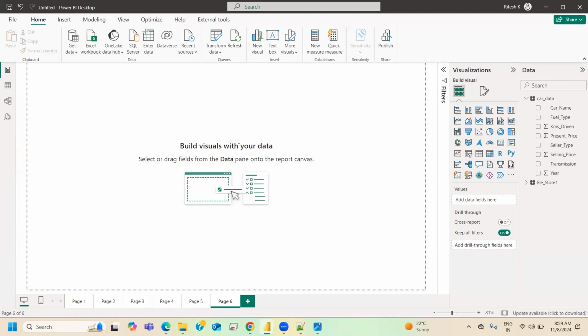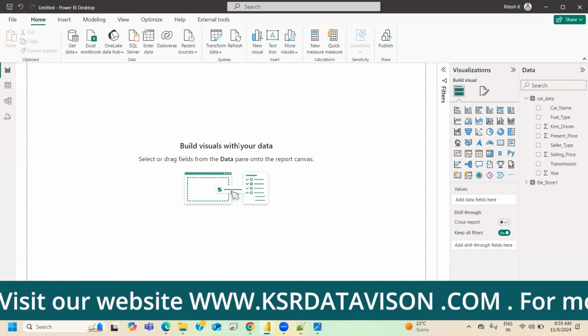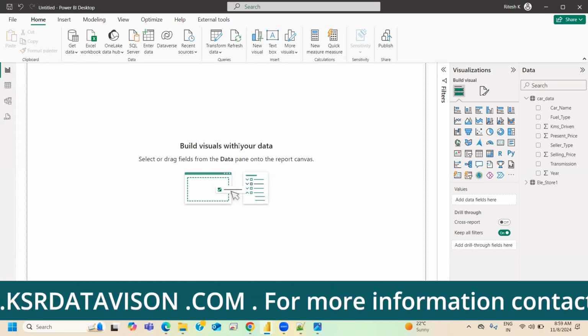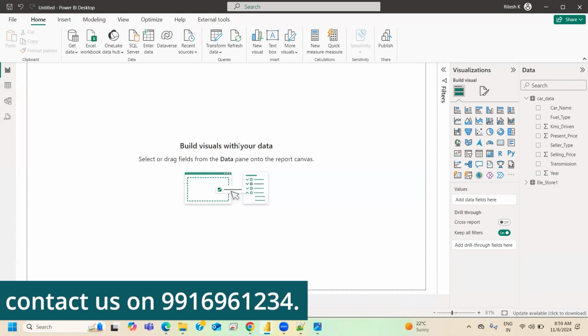So what you can do is create a copy of that same data set where the new data set will have a direct query. And once the direct query is available, you can delete the older one and rename the new data set with the same name the older data set had. So it will automatically replace. That will happen, but you cannot change it using only one data set.